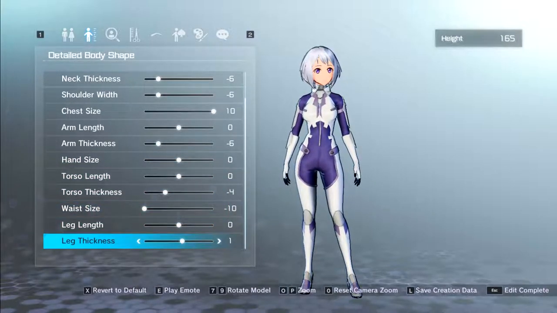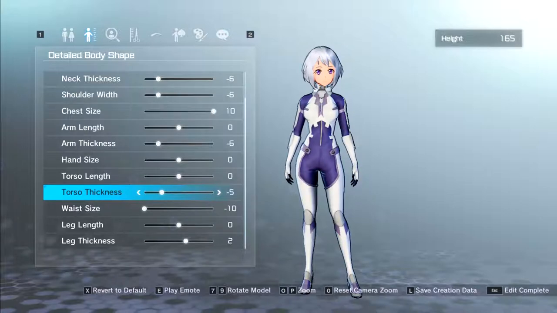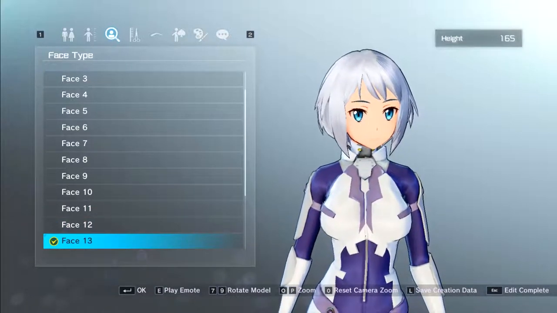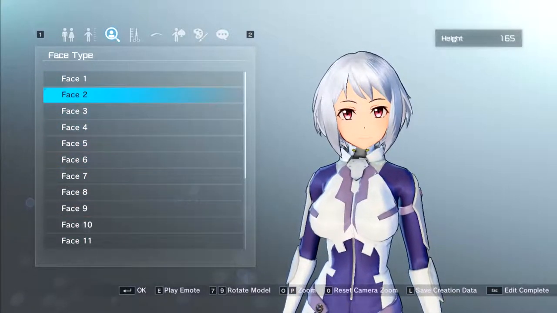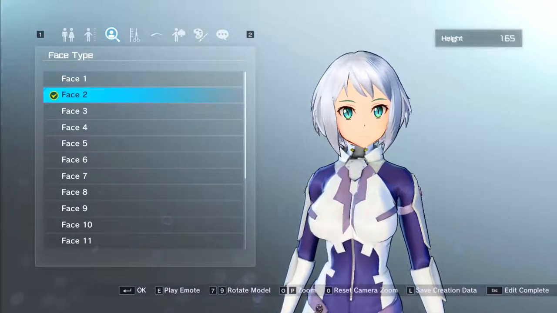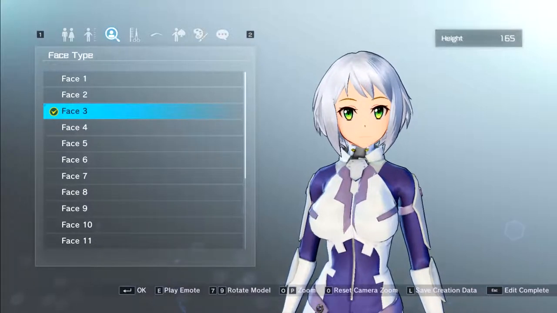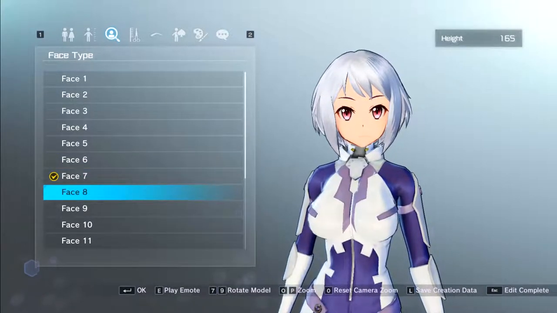I'm gonna put a waist like that. Thickness of her thighs. Torso thickness. Oh yeah, like that. I know she's a bit skinny, but okay. Let me just fix this. Okay, let's see what kind of eyes, face. Oh, that looks like, what's her name? Sinon, yeah, that's Sinon's eyes. Okay, and this one also looks a bit close to hers. I think I might consider the second one.